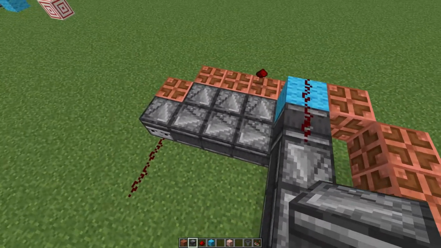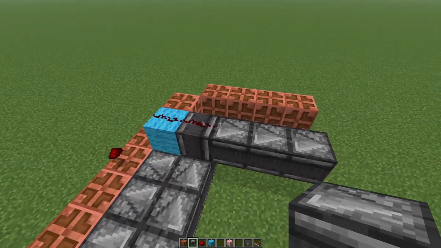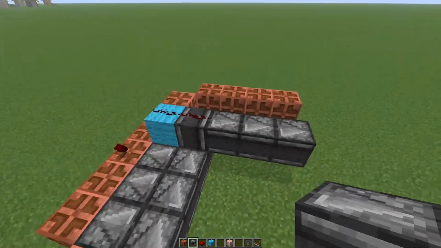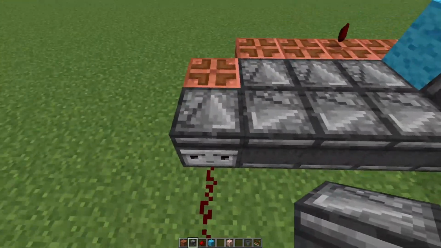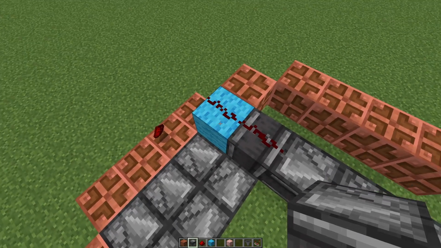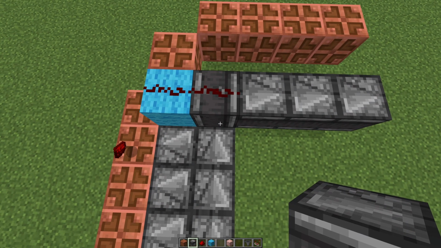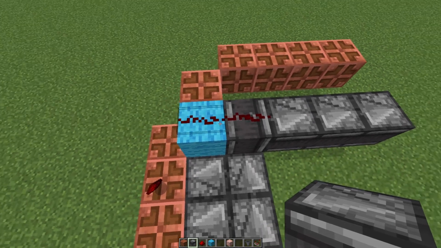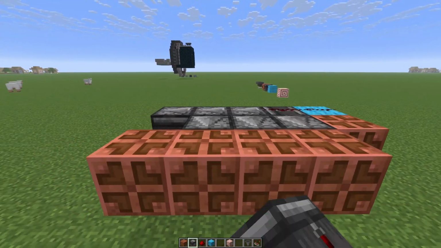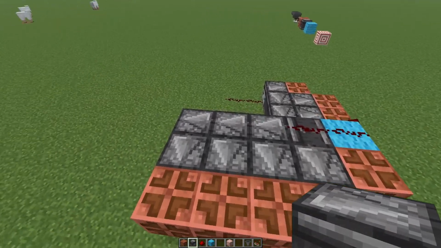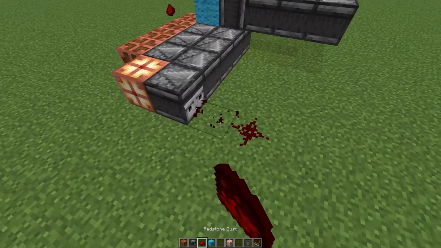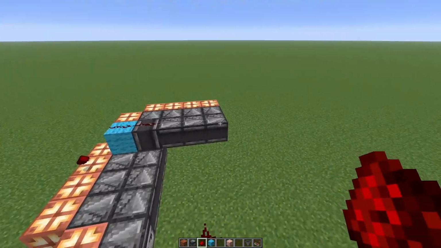So the only difference for this design is going to be the first layer. Essentially what happens is for the second and the rest of the layers, these first two observers here get replaced with one block of any kind and an observer that's pointing in a different direction, and then those get the redstone dust on top. So now I'm gonna do these ones like so. So these ones are watching that other row of observers. So now as we see, it sends a signal along just fine.